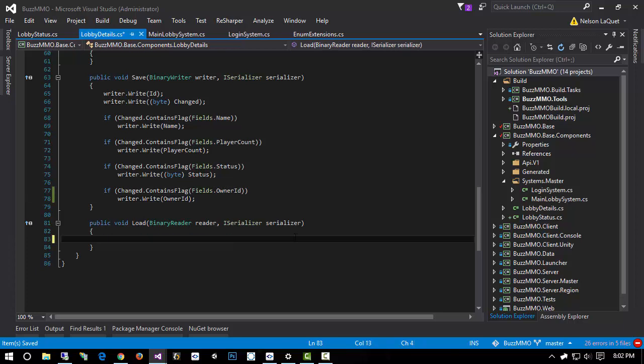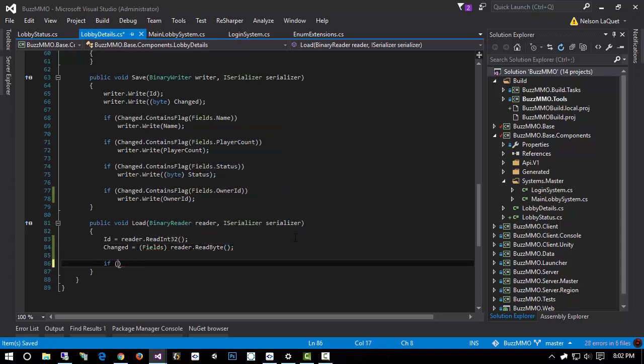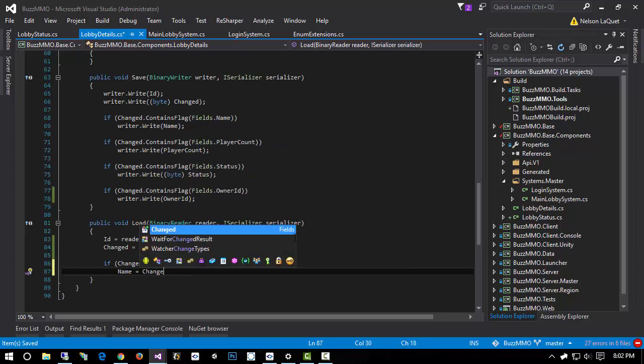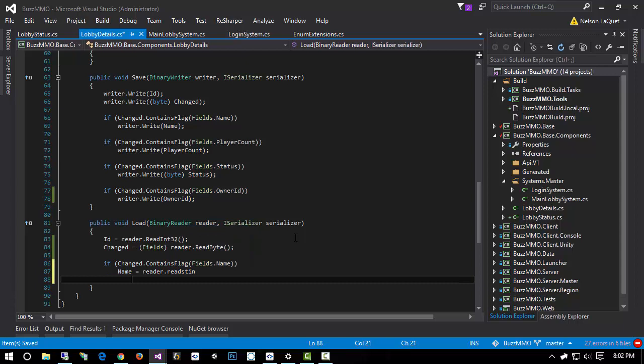Now for our load, we just do the opposite. So ID equals readInt32, and we'll say changed equals cast of fields, reader read byte. And then the same logic. If changed contains flag fields.name, then name equals reader.readString.